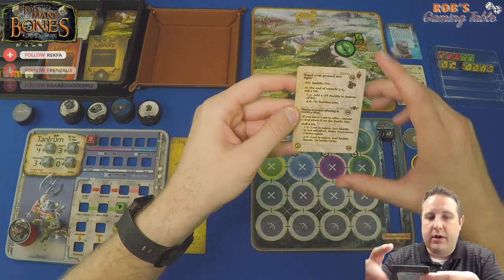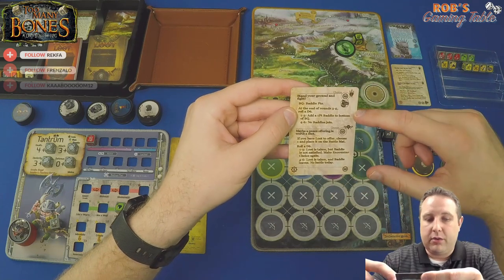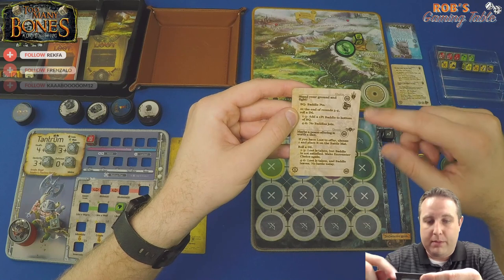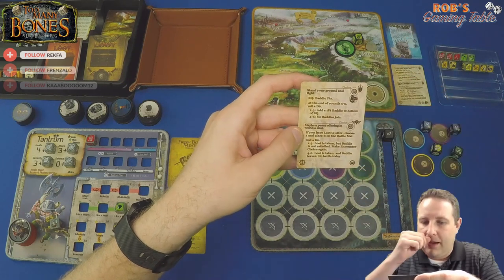All right, stand your ground and fight. So baddie points at the end of rounds 3 and 5, roll a d6. On 1 to 3, we add a one point baddie to the bottom. 4 to 6, no baddies join. You can get a training point and some loot there.